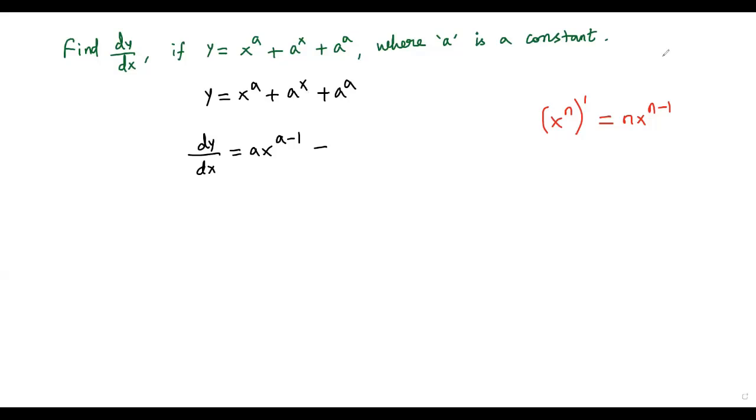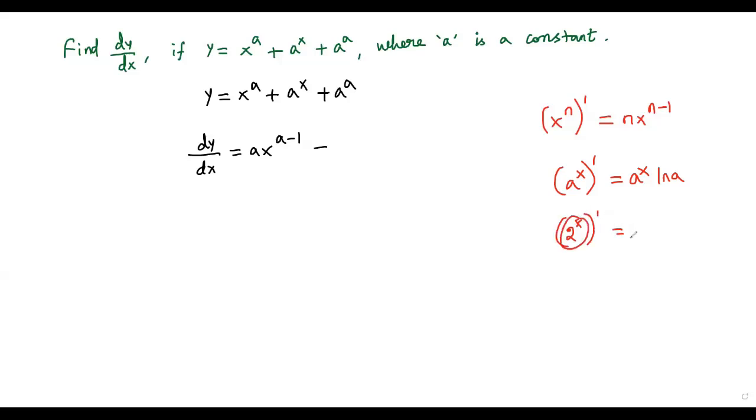So whenever the base is a constant, something like a, and the exponent is a variable, to get the derivative we have to write this a to the x power as it is, and multiply it by the natural logarithm, that is ln of the constant base a. So the derivative of a to the power x is a to the power x times ln a. Here you have a question: instead of the constant a, what if I have some other constant, say 2 to the x power, because 2 is also a constant. What is its derivative?